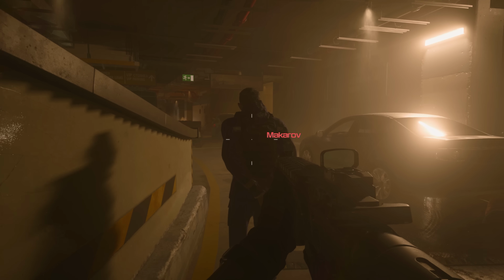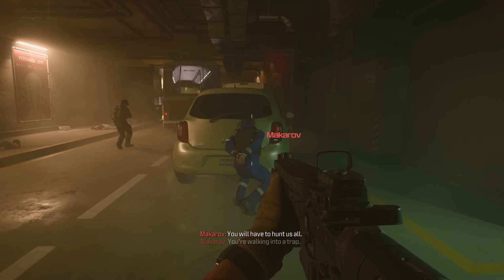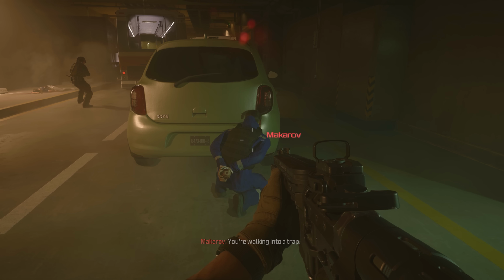What you're supposed to do here is push Makarov in the back to make him walk. But if you stand in front of him for too long, this will happen.